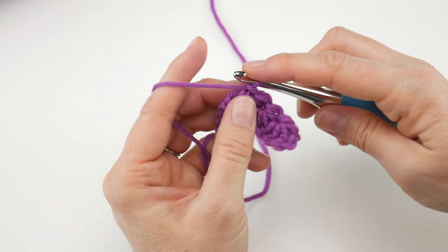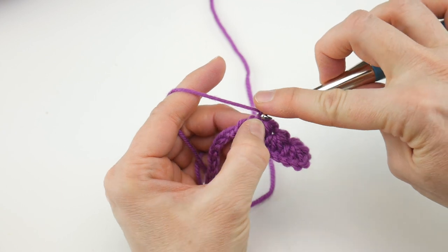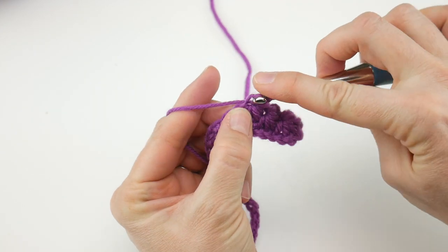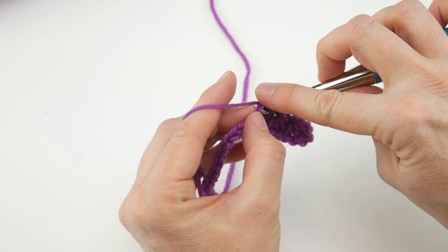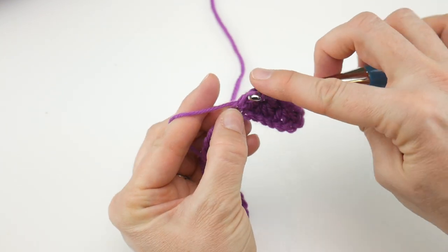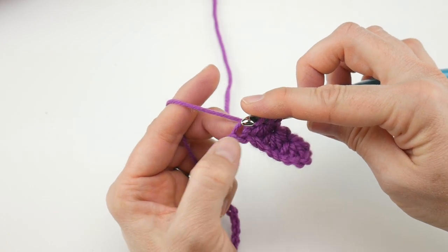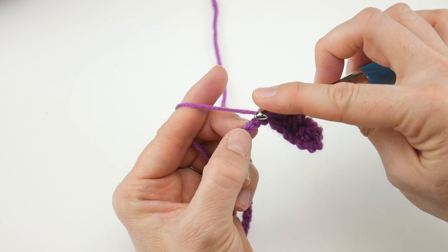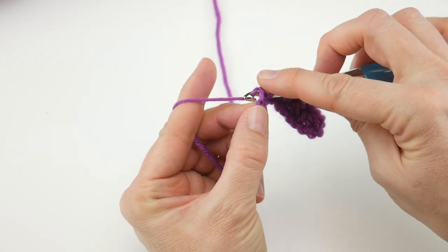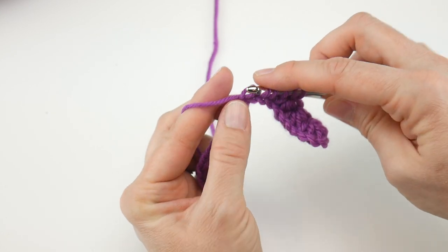Okay, go back into the eye, insert that hook into the eye that you just made of that star, bring up a loop, insert in between the last two spikes of that last star you made, bring up a loop, insert the hook in that last chain that you worked, remember it looks a little bit more open than the other ones, and bring up a loop, insert the hook into the next chain that you see and bring up a loop, insert the hook into the next chain and bring up a loop.